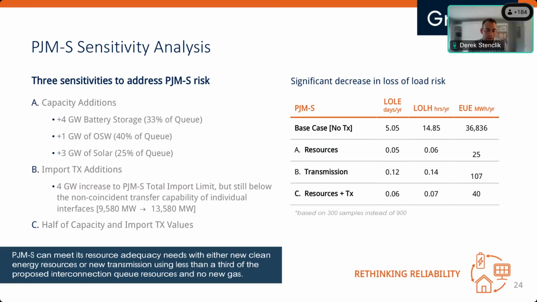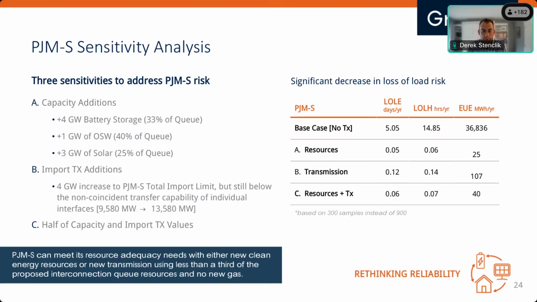Yeah, thanks, Sam. I think one other thing to add here is just putting this type of analysis in context of the overall changes that are happening in the industry. So again, this is PJM South, this is data center alley, right? This is where we're seeing rapid growth in data centers that's embedded in the forecast that we're looking at. We're also seeing a lot of coal and gas retirements taking place in that region. So I don't think it surprises anybody that we're seeing PJM South with limited additions showing up at high risk.